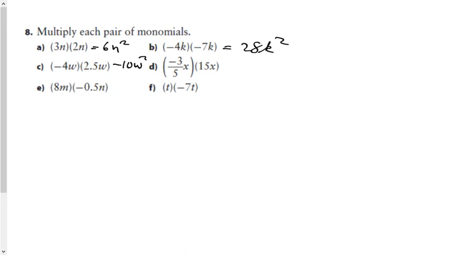Here we're going to do 3/5 multiplied by 15, or 15 over 1. I forgot to tell you, you should cross reduce if you can, because you're multiplying two fractions together. So 15 over 5 will reduce down to 3 over 1, which gives us 9 over 1, or just 9. So multiplying 3/5 by 15 gets you a negative 9, because it's a negative 3/5. X times x is x squared, so negative 9x squared.